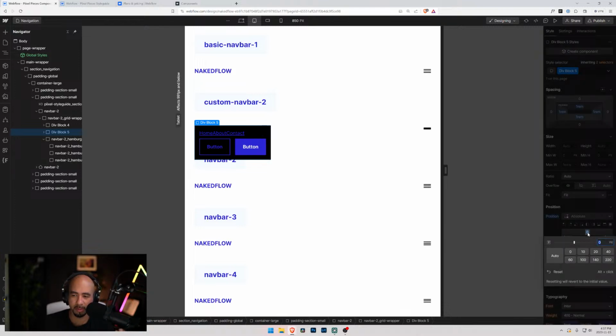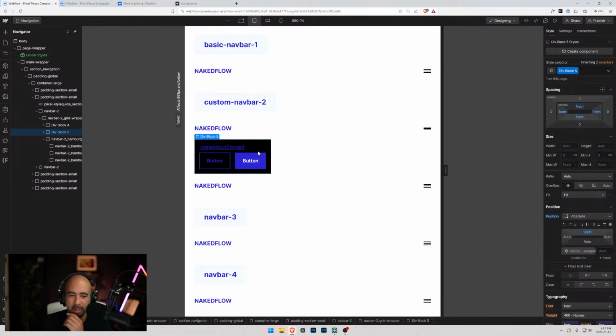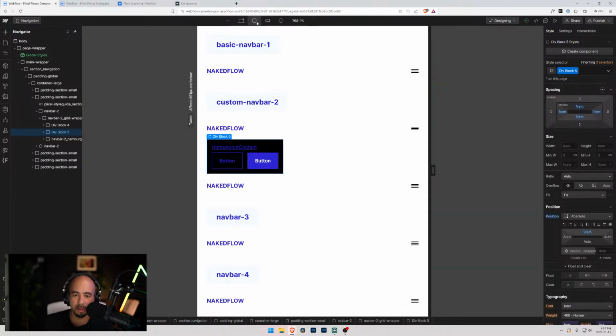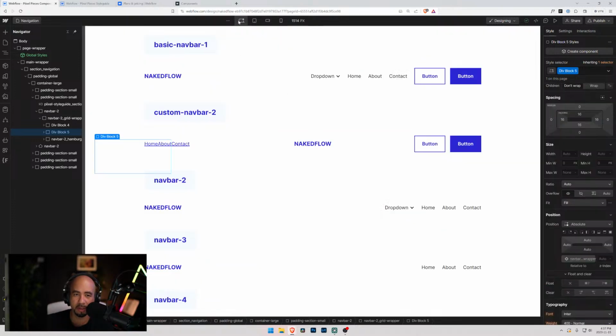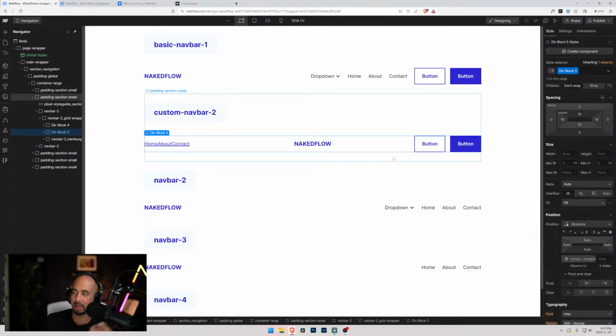But of course the top, maybe we can custom make how high the navigation is, but there we go. That's our navbar, our custom navbar number 2. We still need some work, obviously.